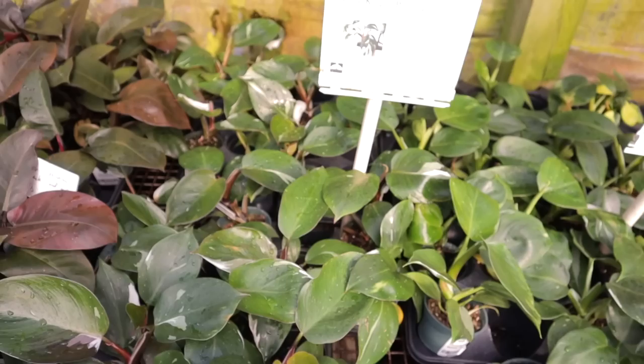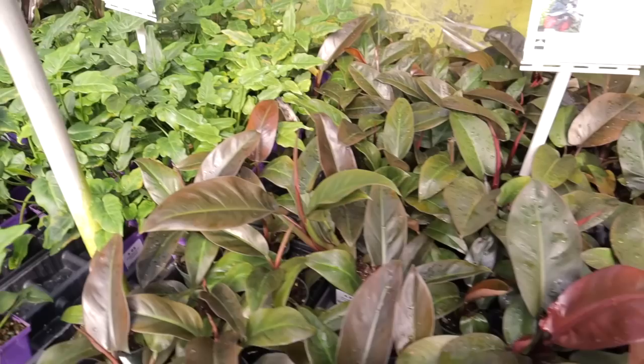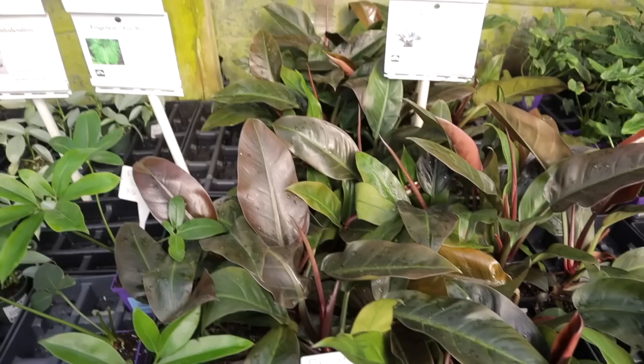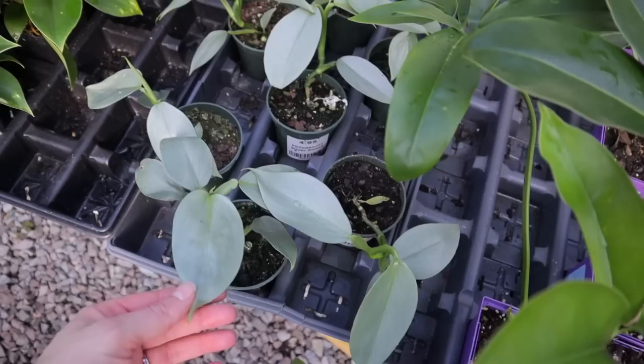How much are these white? Or the White Knights, I mean. Yeah, $49.95 for these White Knights. Nice. Cardinals. They have Monstera Epipremnoides up here, $34.95. Baltic Blues. Trubii Moonlight. Imperial Reds are $4.95 for Imperial Reds. They have Goldeye, $4.95. That has to be the best deal ever. Silver Sword, $4.95. Okay, I'll probably have to get one of those. $4.95 for a Silver Sword. You cannot beat that deal. Holy cow.